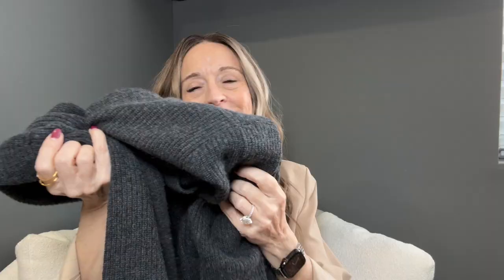I have actually like 8 or 9 pieces right now that I bought in anticipation of spring that I will show you. So maybe I'll grab one of those lighter weight ones and we can compare the difference in weight between the traditional and the lightweight, which is obviously more appropriate for spring and summer. So just like I said, cashmere, I can't get enough of it.